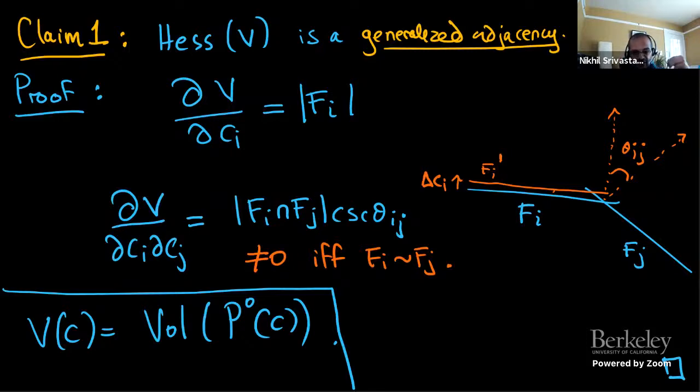It's the d minus 2 dimensional volume of the intersection f_i intersect f_j times cosecant of this angle. And by the way, this angle is not 0 because there are no redundant constraints. So I won't do the trigonometry, but the point is this is not 0 if and only if two facets are adjacent. And indeed, this is positive, as Greg said, for adjacent facets. So that's the proof of claim 1. It's just calculus. Any questions about that? Okay.